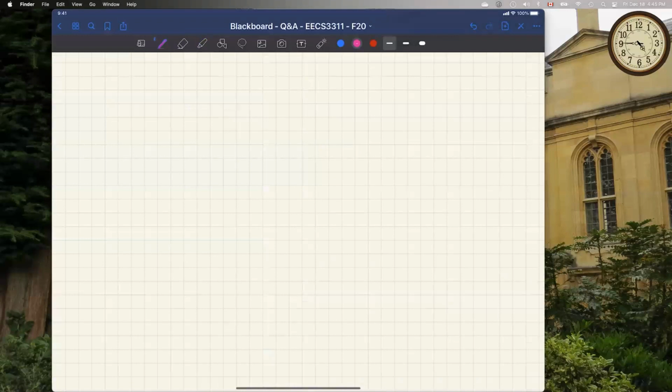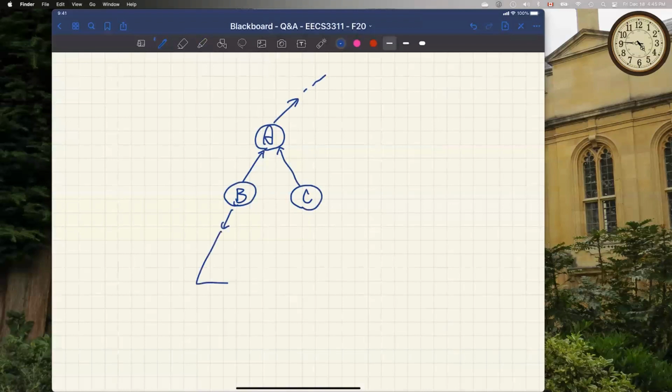Basically, what you want to know is, let's say we talk about the tree of the hierarchy for inheritance. So let's say we have some class over here. Let's say I got A here. Okay, and then I got B here. I got C here. And then I might have more classes, more ancestors. And also I might have more descendants over here.